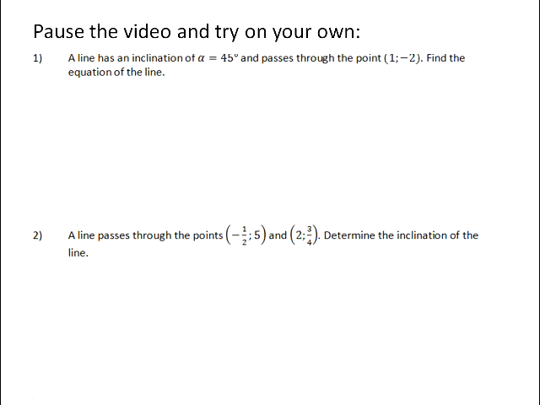If we are finding the equation of a straight line, we are looking for the equation y = mx + c. We were not given the gradient, but we were told what the inclination of the line is, and we know that the tan of the angle of inclination is in fact equal to the gradient of the line.